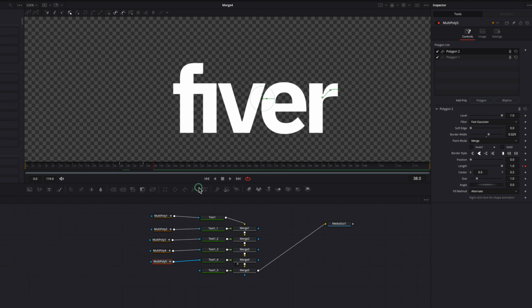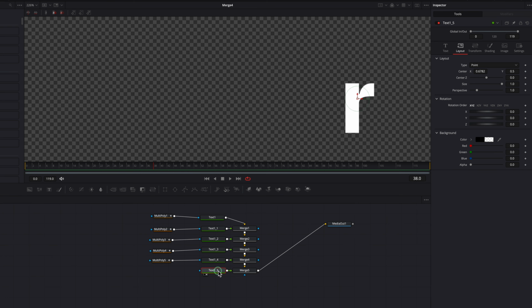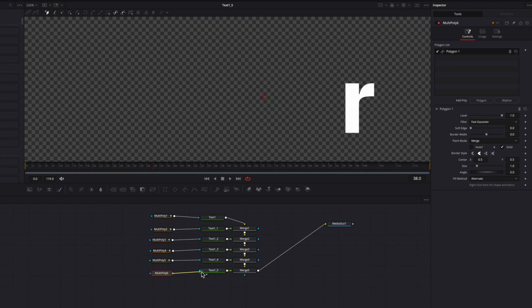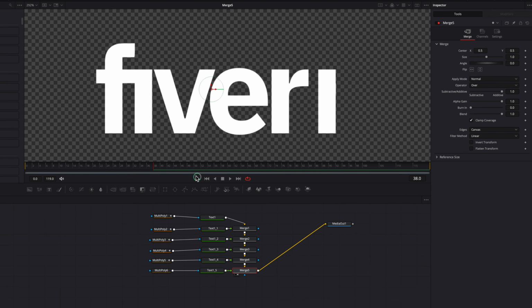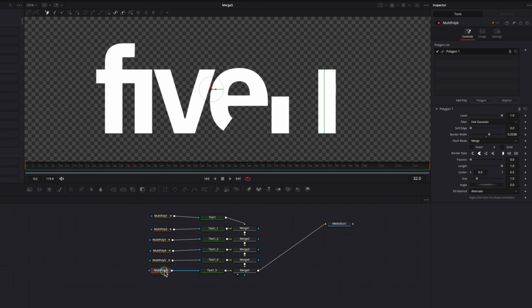And now we're going to just finish up with the last character. So let's just bring in the multi-poly node, and once again, we will break this up into 2 parts. So the first part is going to be the vertical part of this character, and the process is going to be exactly the same. So I am going to just speed up this part of the video a little bit here. Now, one thing I will call out is the timing of the animation. So I will go back about 6 frames before the end of the other R. So this is a good starting point, the 32nd frame. Let's make sure that we keyframe the length setting, and then we'll move over about 7 frames once again, and then we're going to bring it back up to 1.